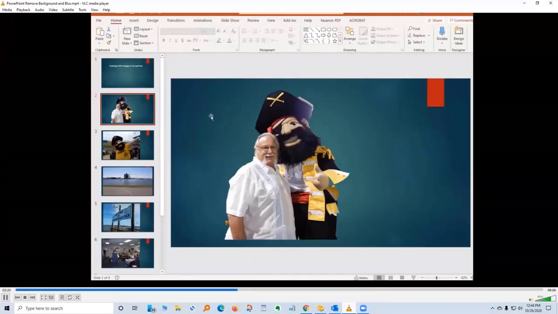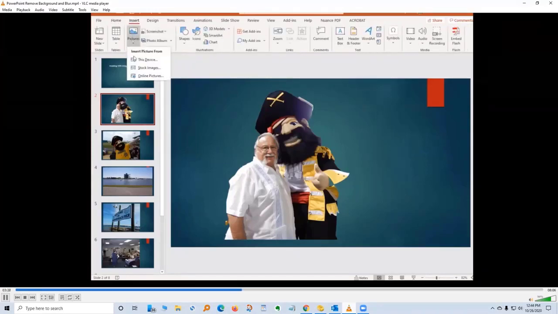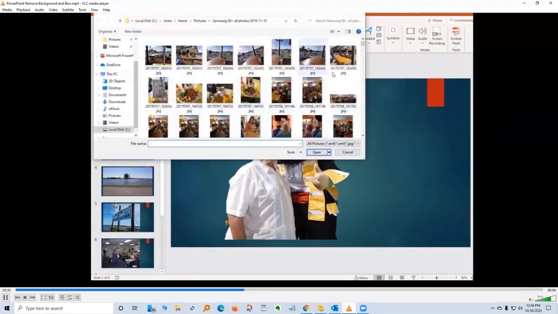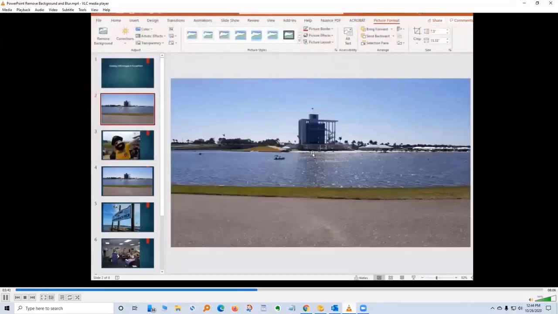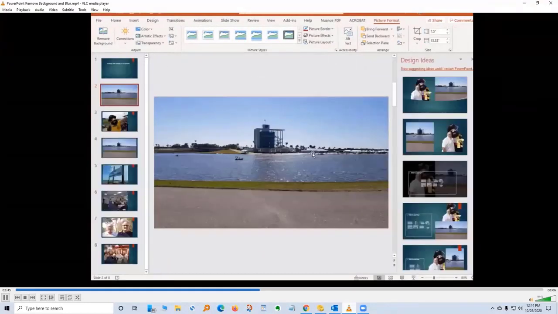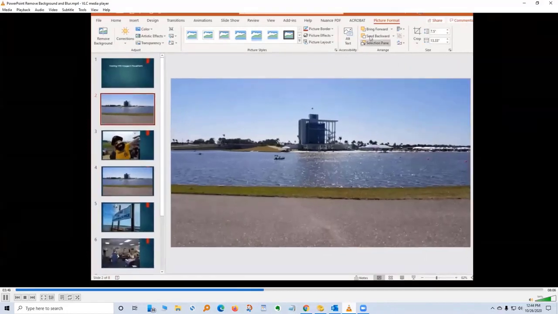So what we're going to do now is add a picture to here by insert pictures from this device. We're going to come down here. Okay, we're going to now choose this picture and insert it. Now, we not only inserted it, we covered up what we had. It gives us some pointers of what we could do, but I'm not going to do that.